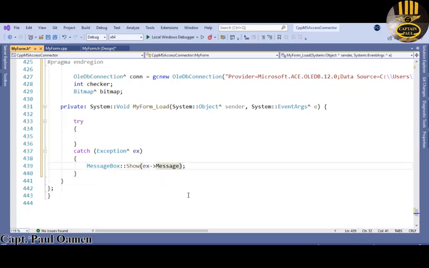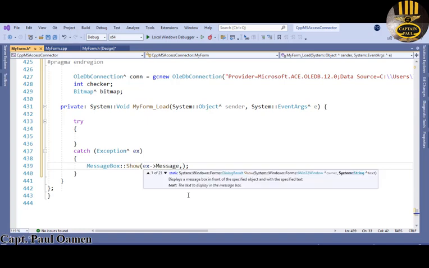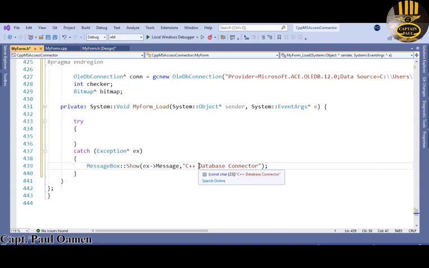Okay, so if you want, you can put a comma and just add a title there, C++ database connector, or we can say C++ access database connector there.